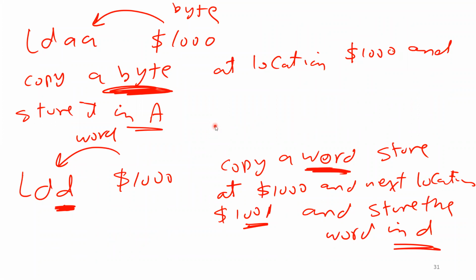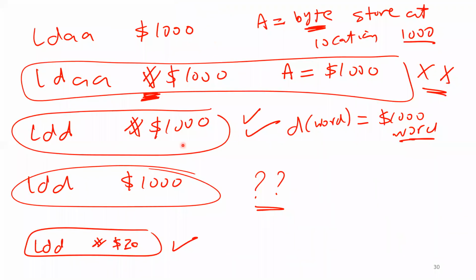Two things can confuse you. If you listen to me, you're not going to be confused. Okay, number one, there is with hashtag and without hashtag, right? This can confuse you, but you should understand it. I explained it very well. Okay, with hashtag, this is not a memory, it's a constant value. Without hashtag, this is actually memory. I have to read from memory.